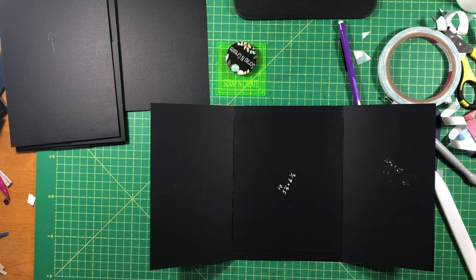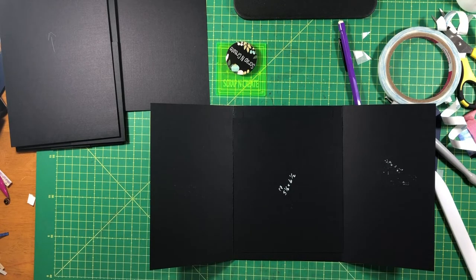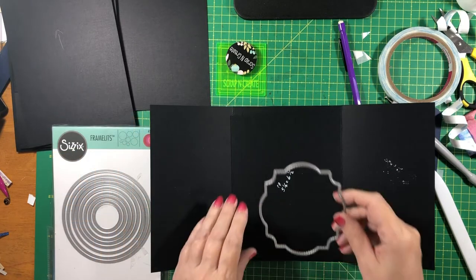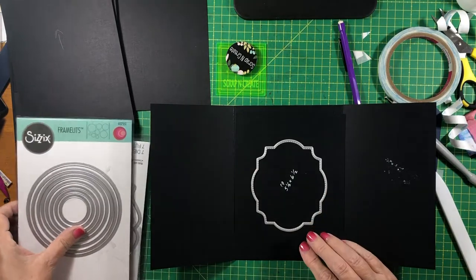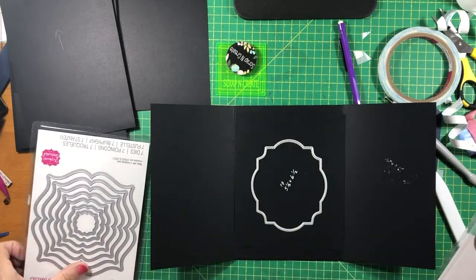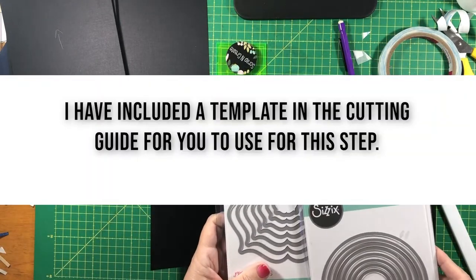It'd be kind of fun even to just use a tag shape die like the Graphic 45 ones. But let me take a quick look at my dies and see what I might want to do. Hang on. Okay, so I have this one that I like a lot. I think I'm going to use it. But if you don't have that one, just a plain circle or something like that would work.